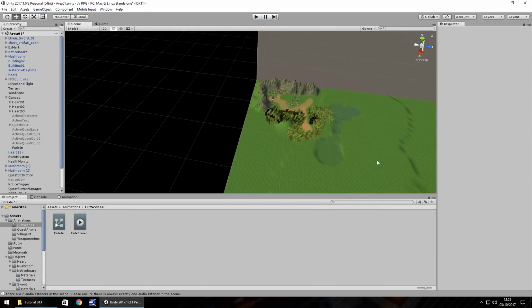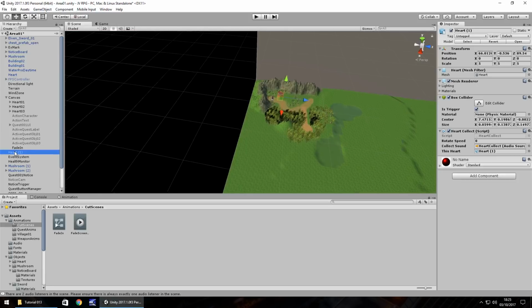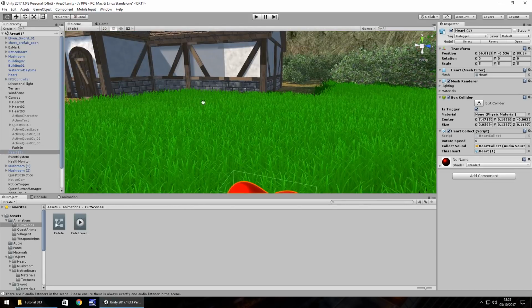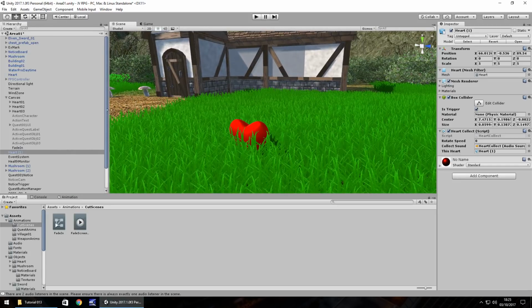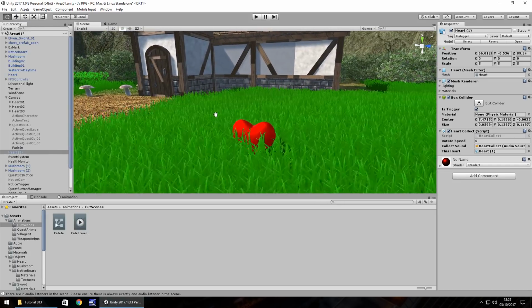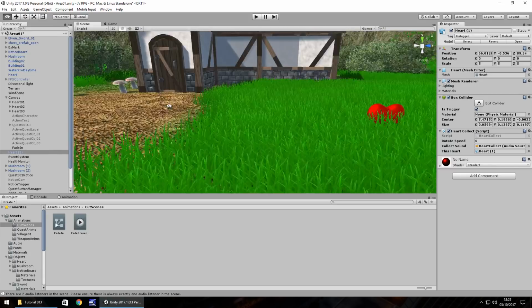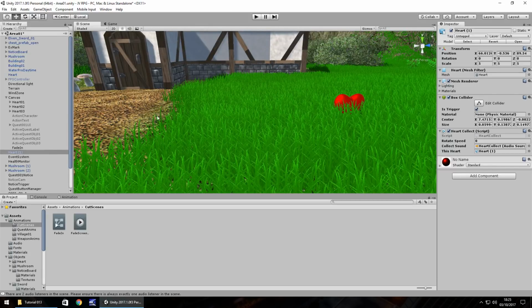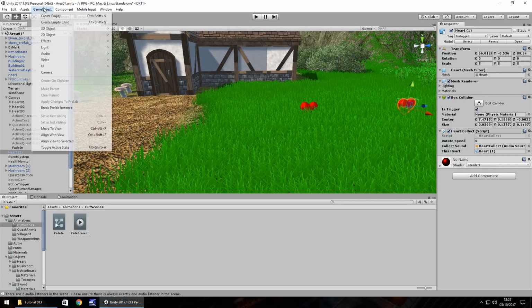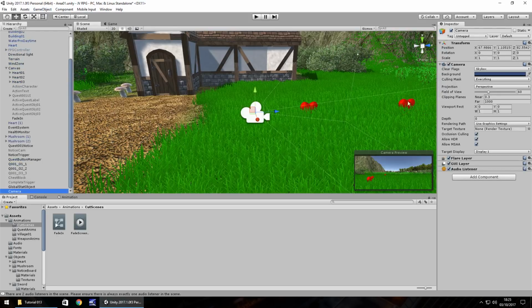So let's create a little cutscene. So I'm going to double click on Heart 1 to zoom into it. And what I'd like to do, oops, I've moved that there, let's move that back, is start with the camera panning across this grass here and onto this building. So, game object, camera, and you can see the camera preview here, so let's rotate it 90 degrees, minus 90 degrees that is.